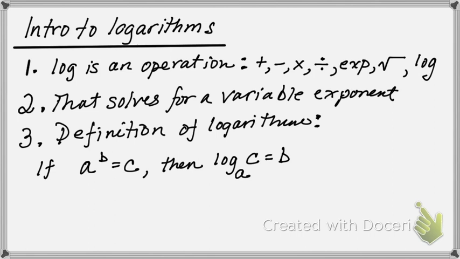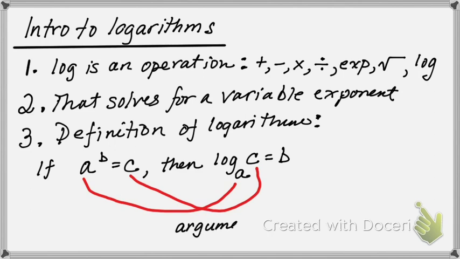So see if you can match those up and see how that works. If I have a number to a power equal to another number, then the a becomes the base of the log, and the c becomes what would be called the argument. This is a word that I use sometimes that means what are we operating upon? That's the argument. And we're operating upon c in this case. And then the b, the exponent, comes over here.